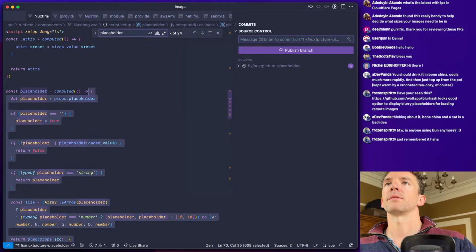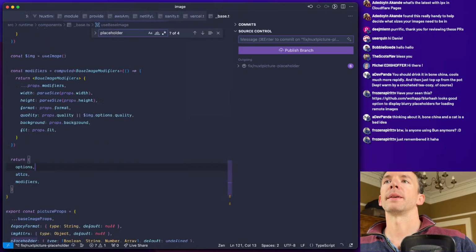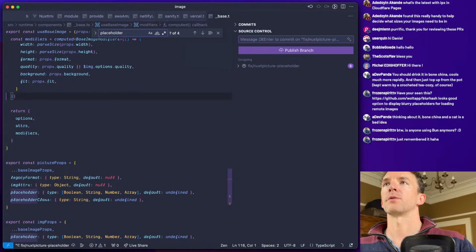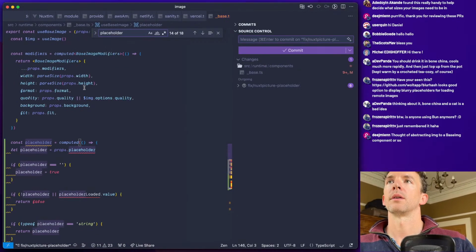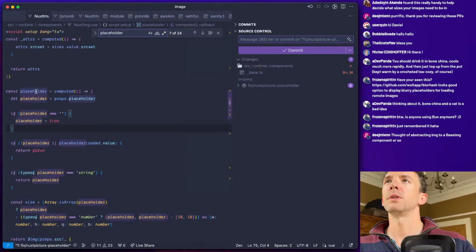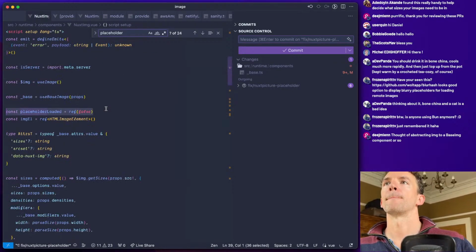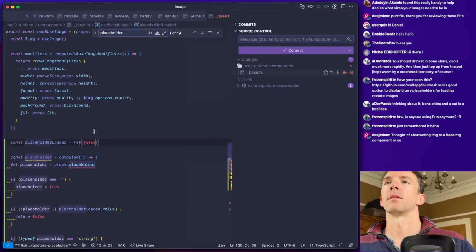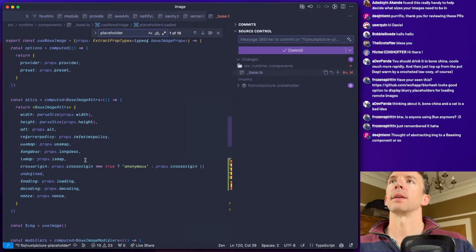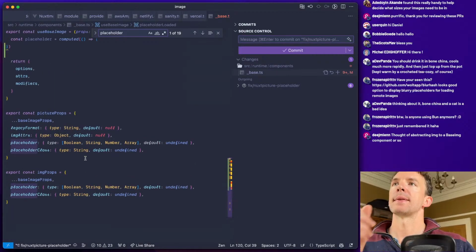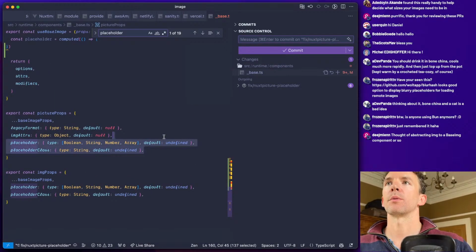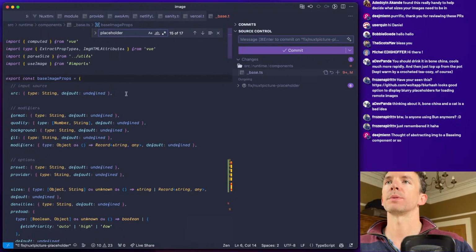Let's just try this. So if we move that into base and we say, here's our placeholder, and we have placeholder loaded, basically placeholder and placeholder class are now in both places. They can be part of the base image props.